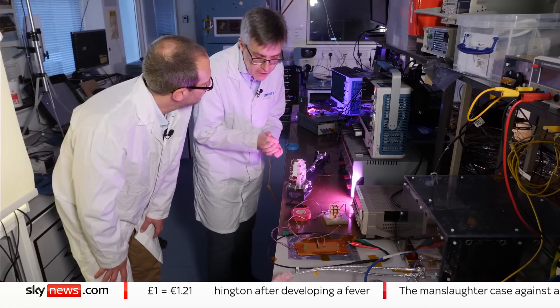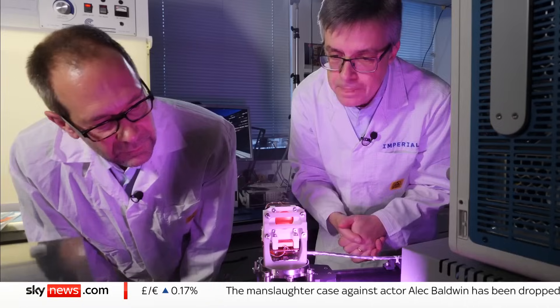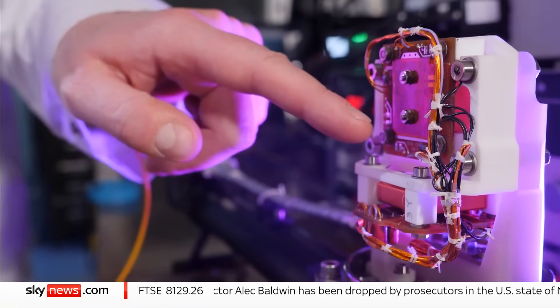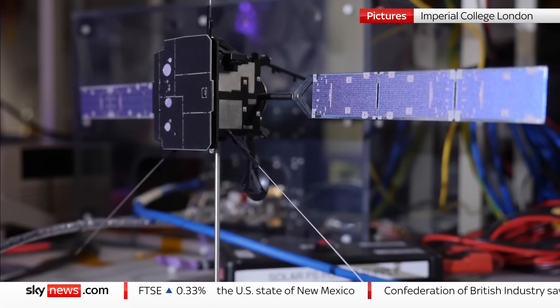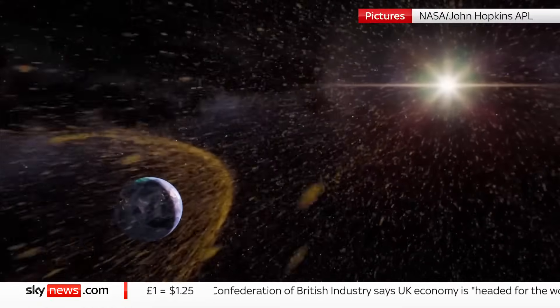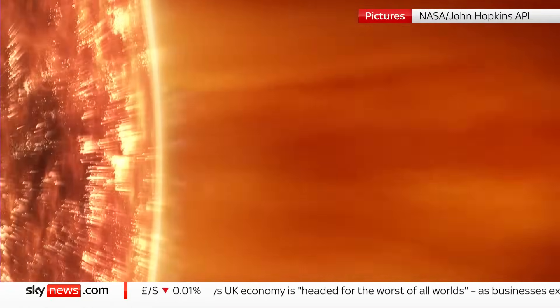It could measure, in principle, a magnetic field from an MRI machine from one side of London to the other. Scientists at Imperial College London use highly sensitive instruments on spacecraft to study the Sun. On a previous, more distant orbit of the Parker Probe, they discovered sharp kinks in the Sun's magnetic field which generate the solar wind, a million mile an hour stream of particles that drives the aurora on Earth.